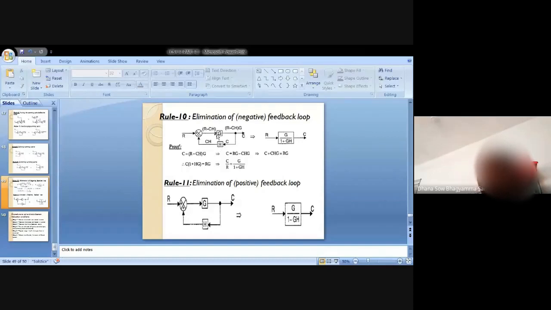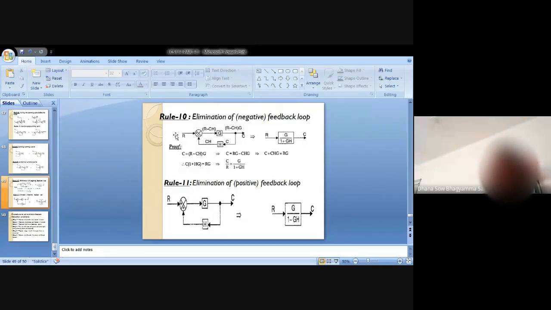Remember that. Now here, R is the input to the summing point, and an output C is generated. For input R, C is the output. We know that whenever feedback is given, the output is fed back through the feedback element. The feedback path transfer function is H. So C will be multiplied with H, and I will get CH. It is a negative feedback path, so minus is here.